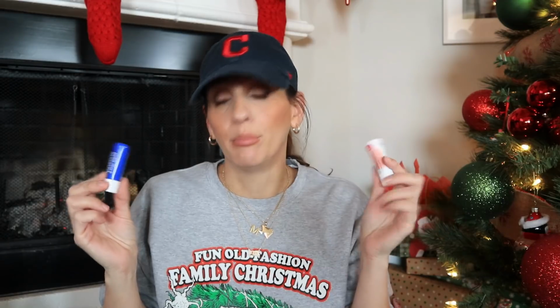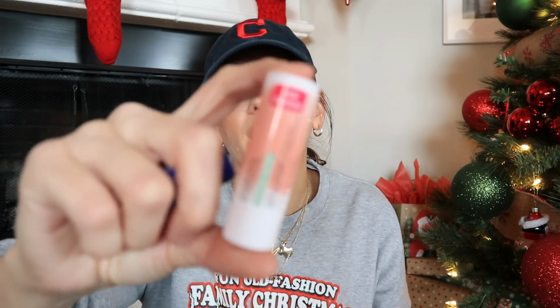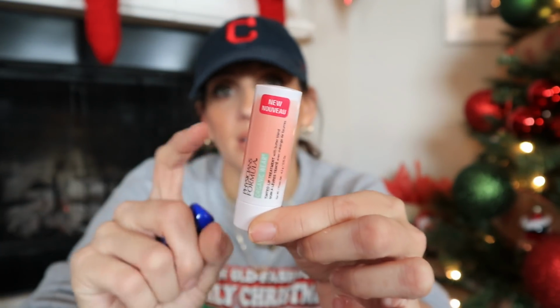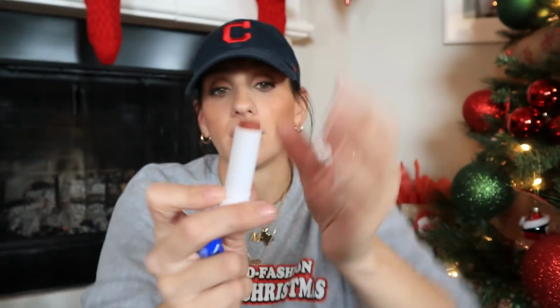Other lip products. Now this is a duo that I never knew I needed in my life, but let me tell you about it. So this is my Physicians Formula Organic Wear in the color Ginger Snap. I've mentioned this product several times in my favorites, and I love it. Now, what's new, and just so you can see the color, it's pretty dark, and it goes on pretty pigmented.